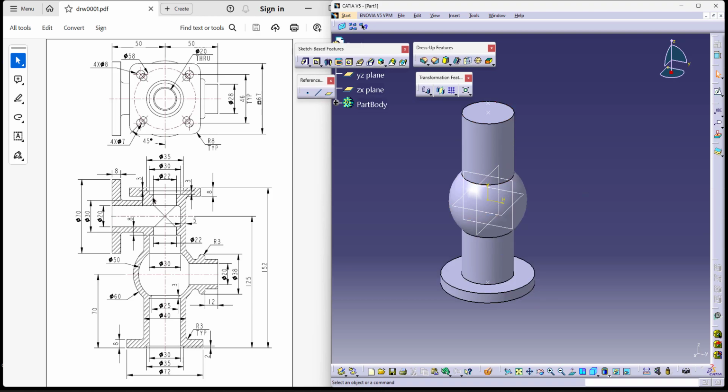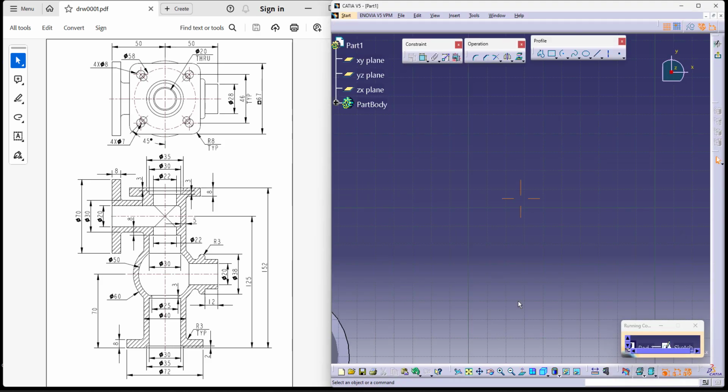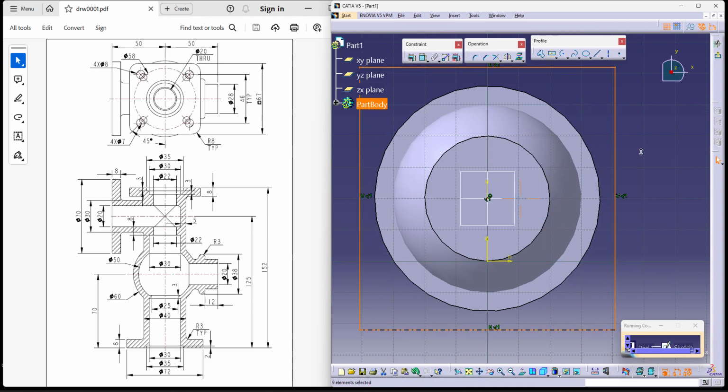Now we do have a square on top of this, which is of 67, which is on top of this. So I can directly select the pad and work on it. Since we already have all our references present, all we have to do is take a centered rectangle and maintain the dimensions of a square, which is 67 by 67.